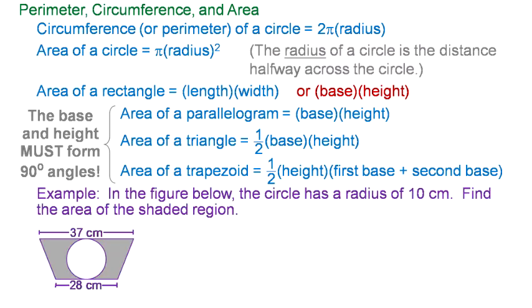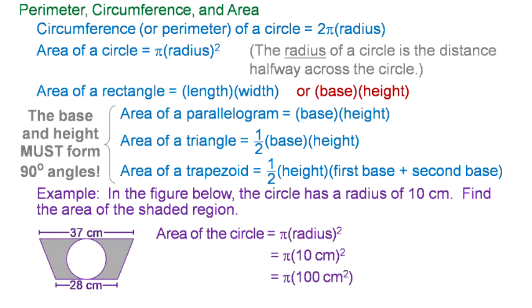To talk about the area of the shaded region for the figure you see here, I'll start by talking about the area of the circle. Since the question tells me that the circle has a radius with a length of 10 centimeters, I can find the area of the circle by multiplying pi times the square of 10 centimeters. Since I can square 10 centimeters by multiplying 10 times 10, and noting that centimeters times centimeters is equal to square centimeters, I can now say that the area of the circle must equal 100 pi square centimeters.